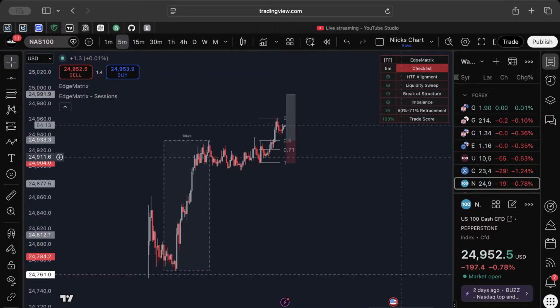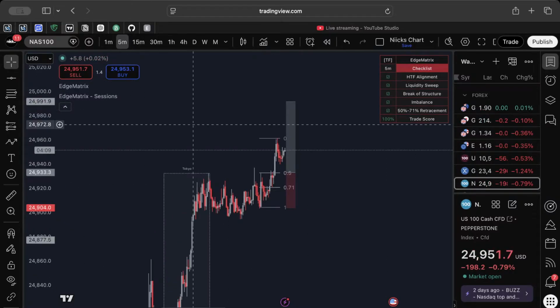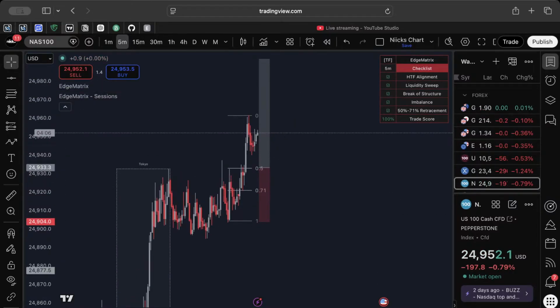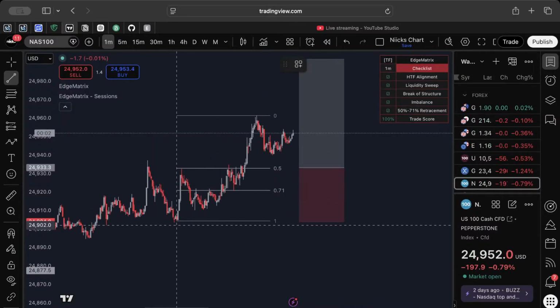It's a probability checklist. What this does is it basically allows you to score your overall trade based off the confluences that are there. So if I were to be looking at this trade, we can already come back and look at the confluences. We did take some nice liquidity down here.